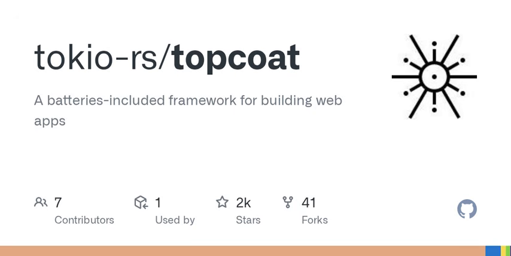The UI system is built on Tailwind CSS and takes inspiration from the Shadcn UI library. When you run a command, Topcoat copies pre-built components into your project. From there you can freely edit the design and behavior of the components to fit your use case. The asset system scans your compiled binary for asset calls, copies or downloads the files into a local directory, and serves them with aggressive caching.